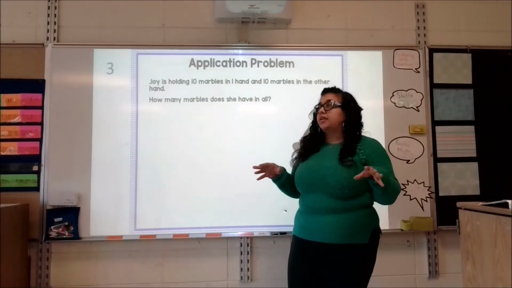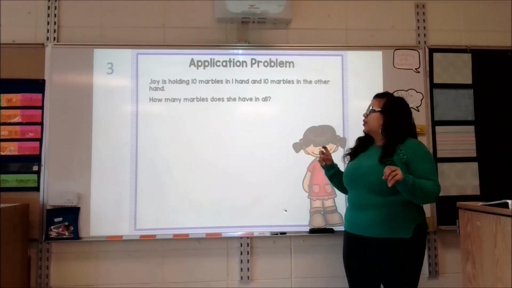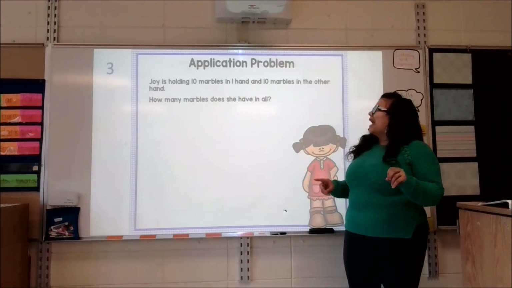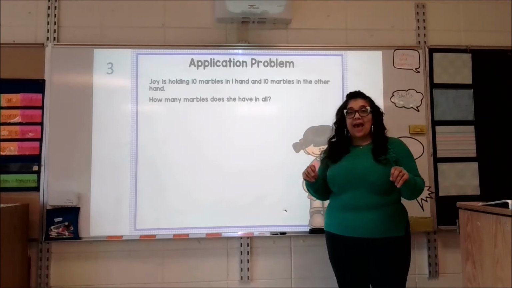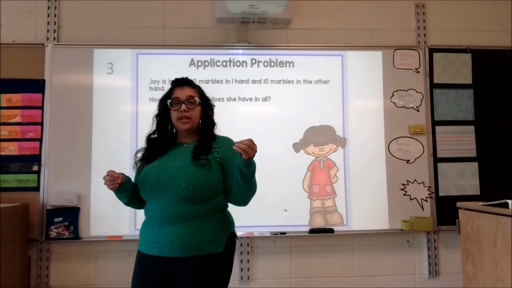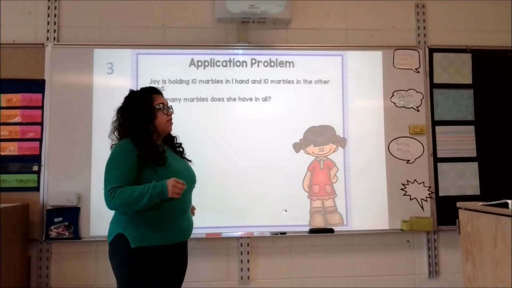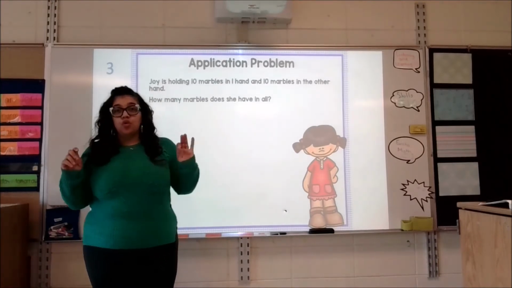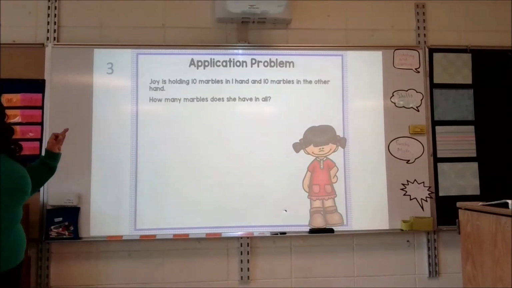So this reads, Joy is holding 10 marbles in one hand and 10 marbles in the other hand. How many marbles does she have in all? Go ahead and read it again if you need to. Draw a picture showing the information and then write an answer to the question.